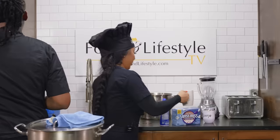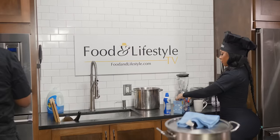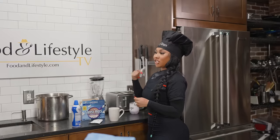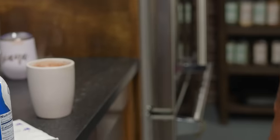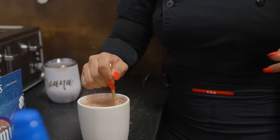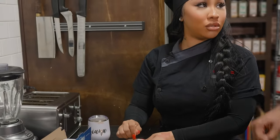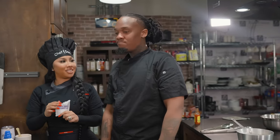It's the go-by. We gonna make some hot chocolate from Swiss Miss. Okay, so you just take the hot chocolate packet. It's perfect. Gold spoons only, because we royalty. If they go to your house and see plastic clear spoons, and they come to my house and see gold spoons, who's going to be royalty? They're going to say, that's the spoon of the king.